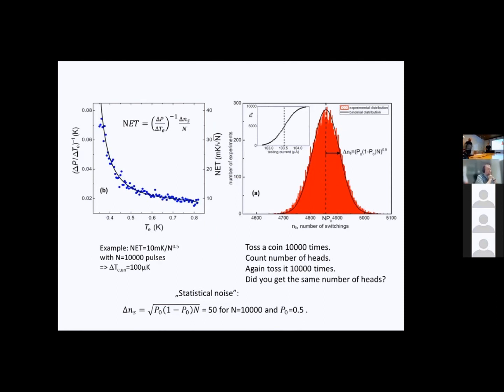Because one pulse is 200 microseconds, you can try to do it faster, but 200 microseconds multiplied by 10,000 is 2 seconds. So essentially, you can measure temperature with a 2 second time resolution in real time, right? Yes. Of course, there are some applications where you can measure with just a single shot, but it is for detection.